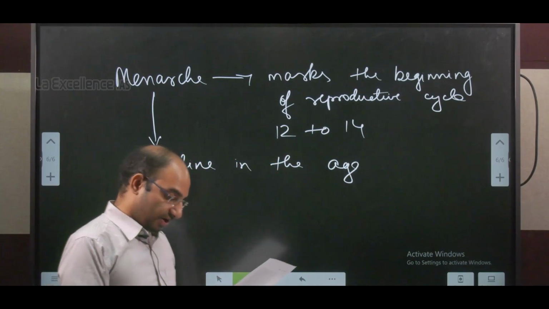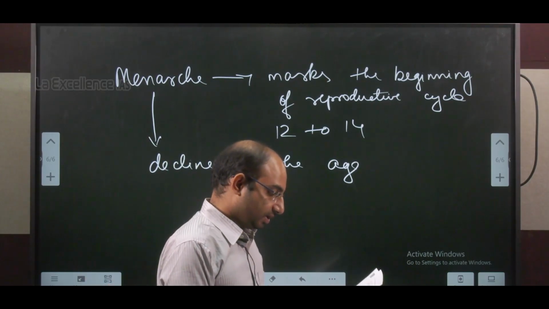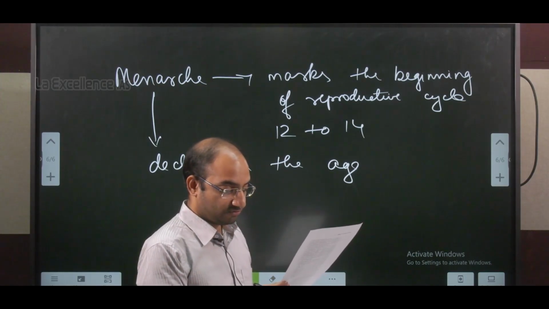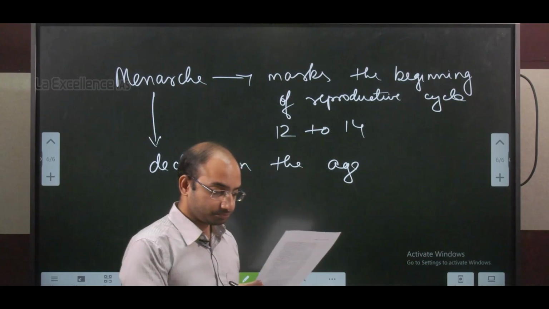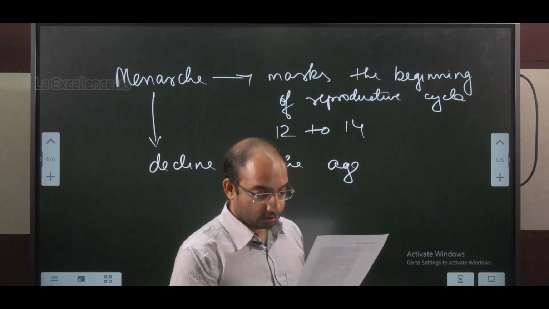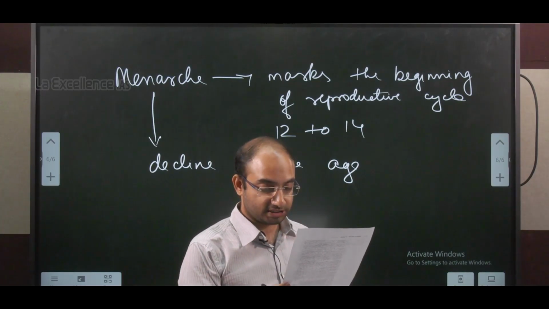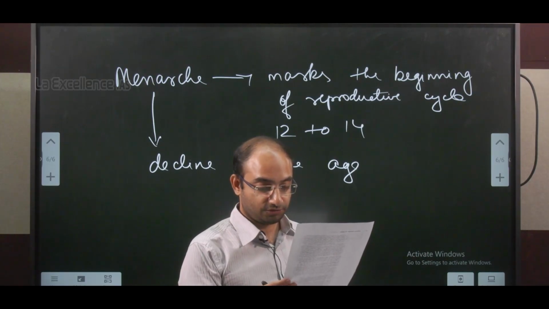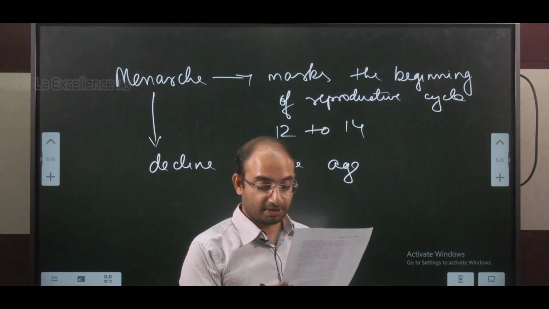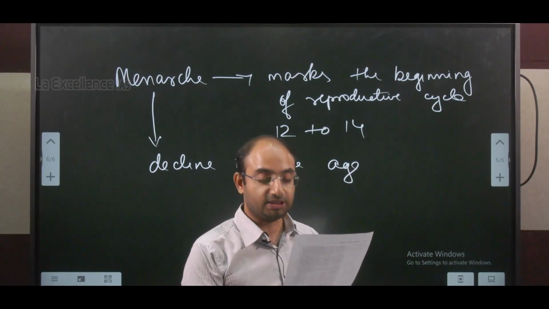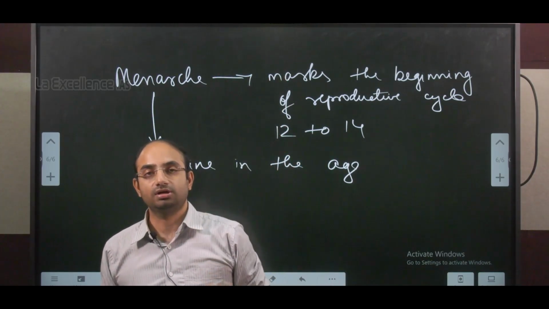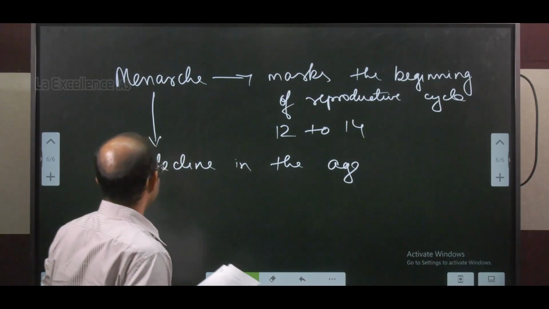In the file that I shared on the group, in menarche and menopause 1, there is a figure which shows the declining age of menarche over the past 150 years in many European countries. In countries like Sweden, Norway, Denmark, the UK and so on, in the 1860s the age of menarche was around 16. If you take the UK, in 1860 the age of menarche was 16 years, but by 1960 it is 13 years. It has come from 16 to 13. So the age at menarche is going through a secular trend of decline that you should discuss.